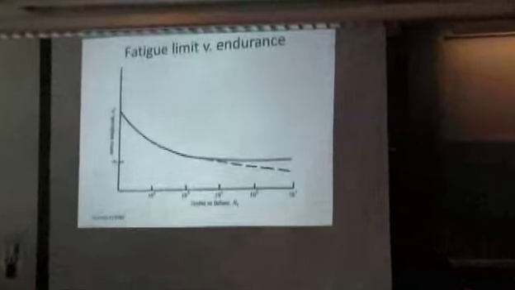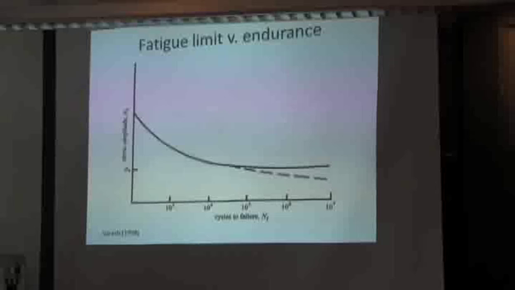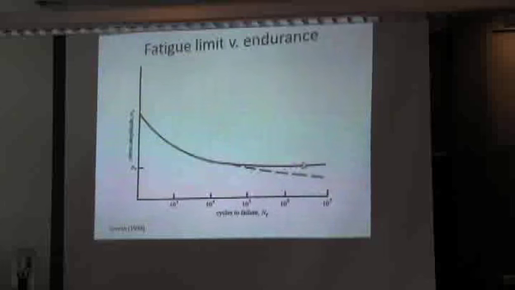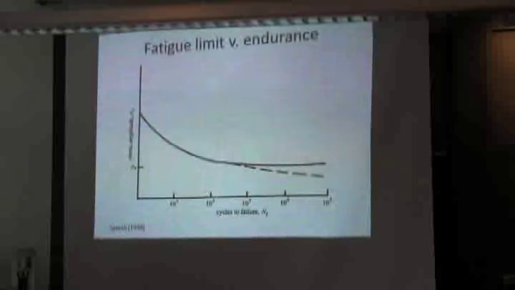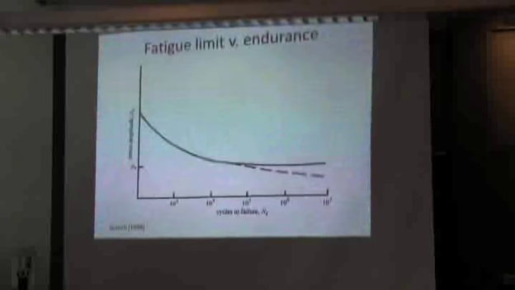So, the fatigue limit, and that was a little discussion. We didn't have any graph to tie it back to, so I put a graph here. It's an S-N curve, and as you decrease the load here on the vertical axis, you get more life before you break, and then you have a solid line that goes to a flat. That's for many steels. They have this behavior where they will go for an infinite number of loading cycles without breaking if you are below a certain stress. And what we were talking about yesterday is the case of the dotted line, which would be any copper alloy, aluminum alloys.